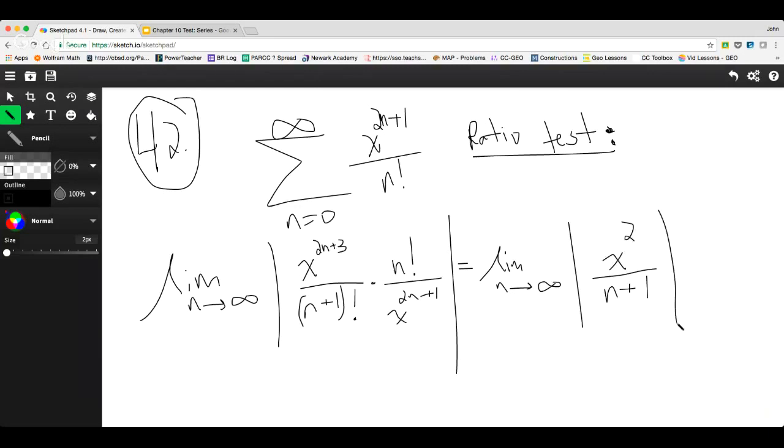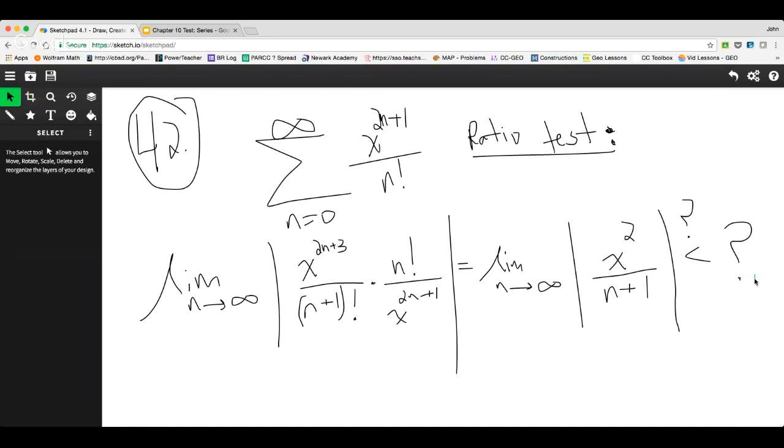Ah, this is nice. Okay, so I don't think we saw one quite like this in class. There might have been one that was similar, but not exactly. As you can see, n is going to infinity. We don't know what x is. We actually have to suspend judgment, but we know x we want to find. It could be any real number. We want to find which real numbers it's going to be convergent for and which it's going to be divergent. And the question we have to ask ourselves is, when is this less than 1? Not question mark, sorry. When is this thing less than 1?